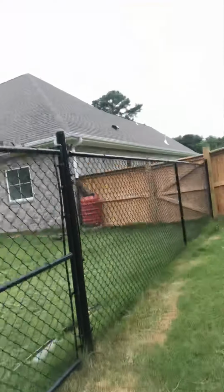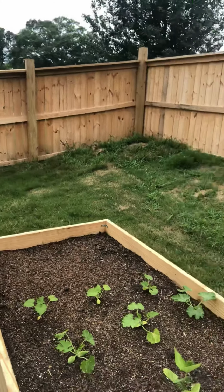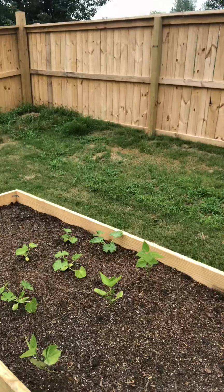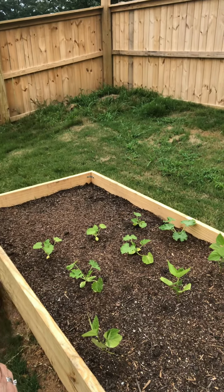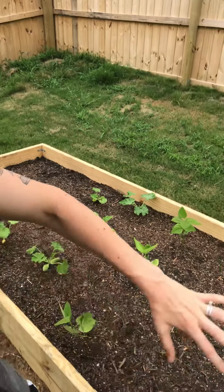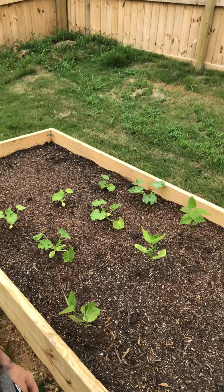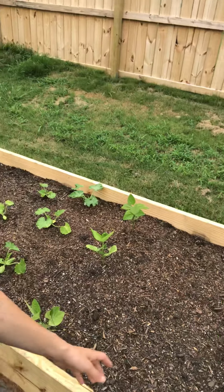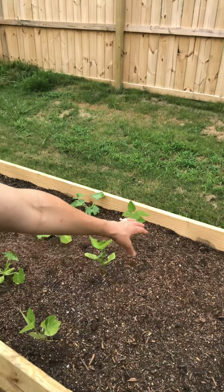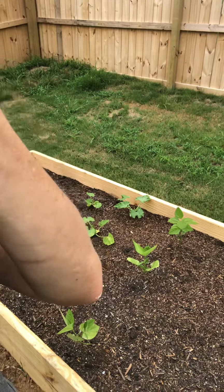Let's see. And then this is our last bed that we just added. We did sow seeds in these blank spots, but our flock got ravaged last weekend, so the animal that ravaged them climbed all over this bed. So I honestly don't know if whatever was planted here is going to survive. I think we did a sugar snap pea along the edge and Brussels sprouts maybe right after it. I'll have to look at my little guide.